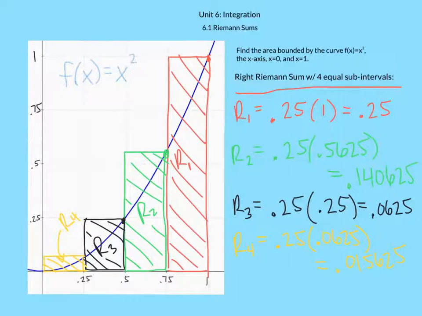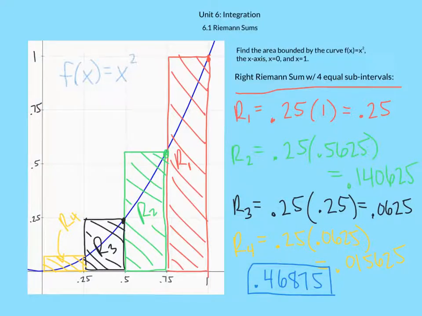Okay, how do we find our right Riemann sum? As the name suggests, we find their sum. We add all four of them together. So in your calculator, go ahead and add the areas of those four rectangles together, and you will get your right Riemann sum. We found the right Riemann sum to be the following decimal. Once you have that in your calculator, you can always hit the math frac button and you'll get 15/32. Sometimes we do things in fractions. We could have totally done this one in fractions. I just picked decimals, I thought it was easier to explain that way.